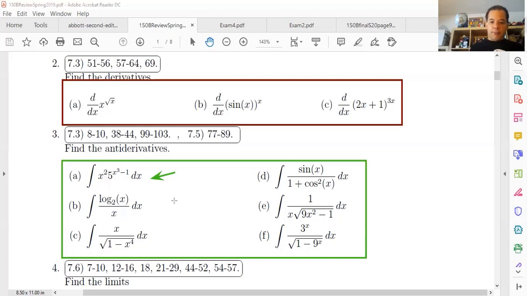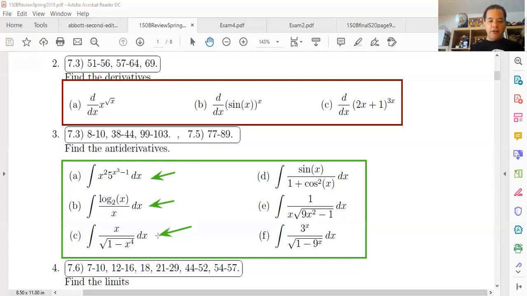Here, what would be the appropriate substitution to try for part B? Which substitution should be the one? Would it be log base 2 of x? Yes, very good. Because the derivative of log base 2 of x is essentially like 1 over x, right? There's also the ln 2, but that's a constant that we can control. Maybe we'll do that in just a moment.